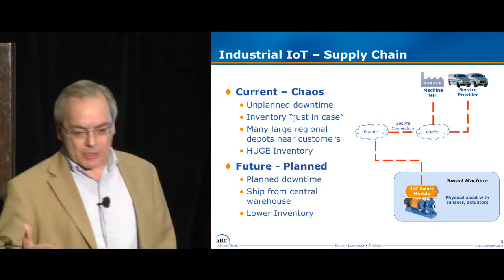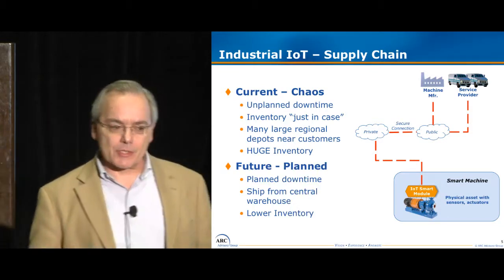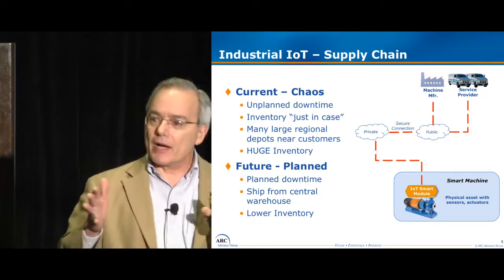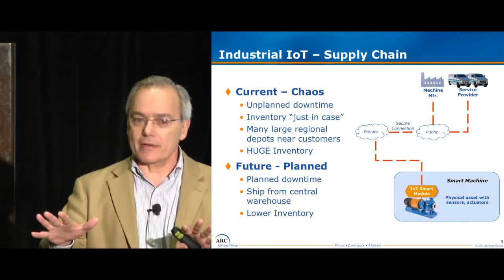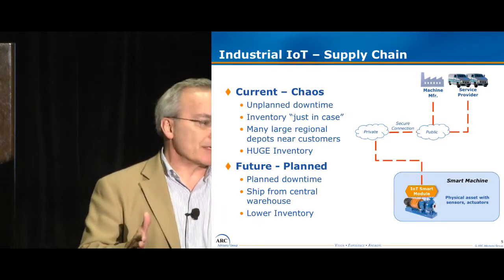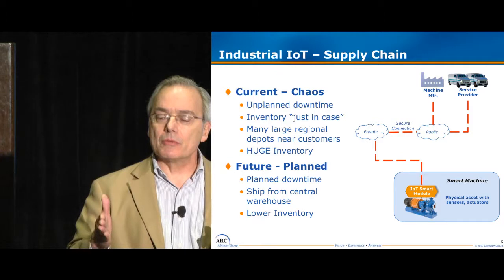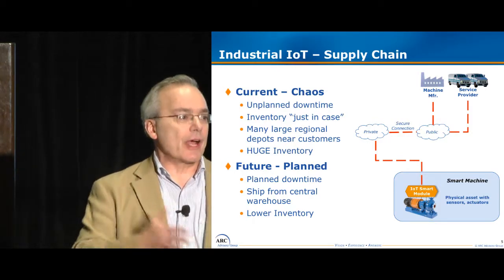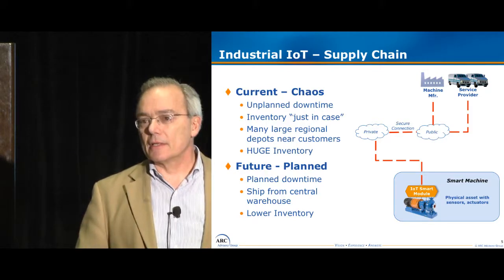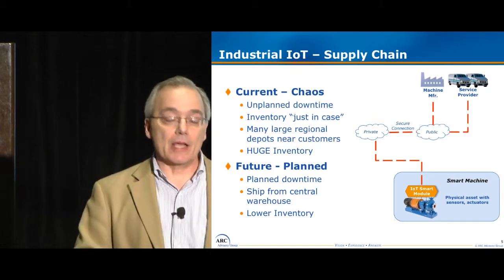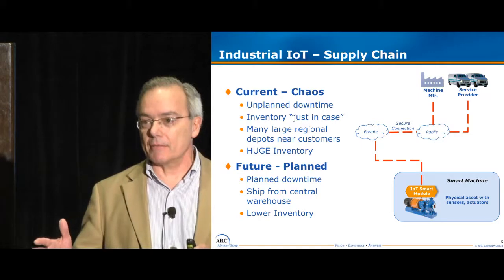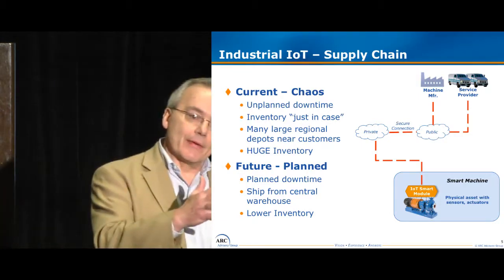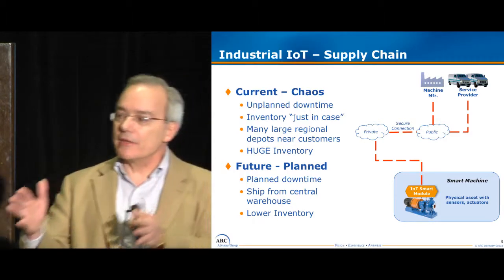In the future, with the Internet of Things, the thought process here is that now the machine manufacturer can provide to their clients condition monitoring, monitor the condition of the asset, and when there is an issue, can create an alarm and work with the end user for a planned refurb of that piece of equipment. So now you go to planned downtime. Well, as a result of it being planned, now you have time to move the inventory.